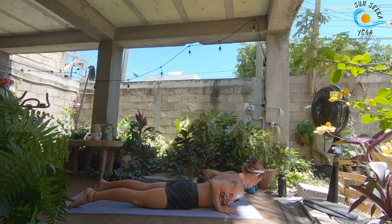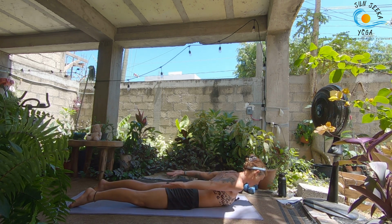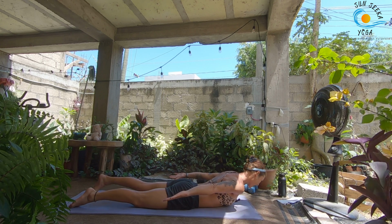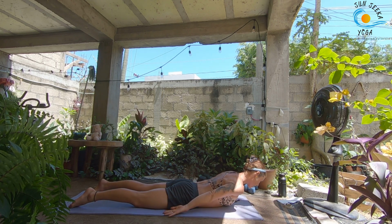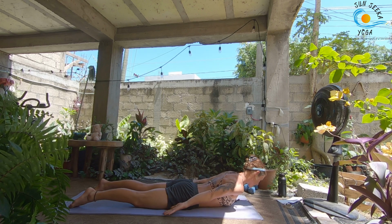Take an inhale. As you exhale, you're going to shoot your hands to the back of the room. Your palms are facing up. Space between your ears and your shoulders. As you inhale, you're going to tap the back of your hand down to the floor. And then as you exhale, think of high-fiving the ceiling. Inhale, tap the hands down.